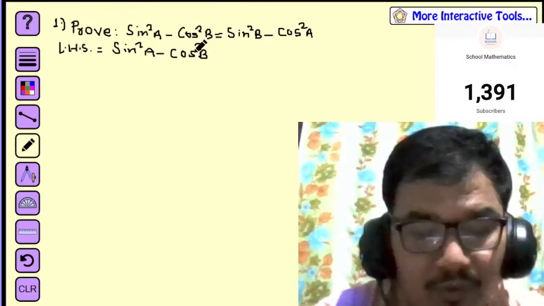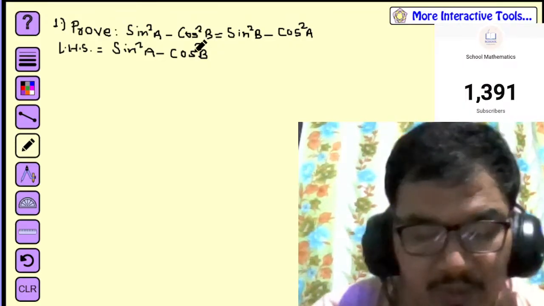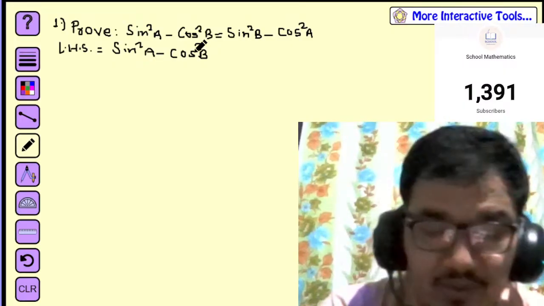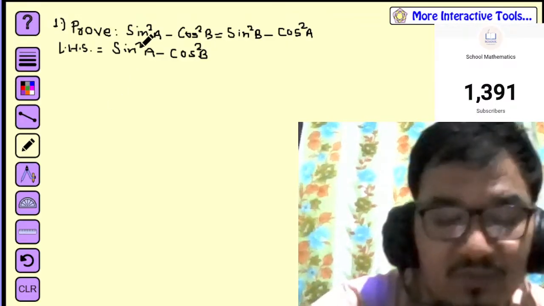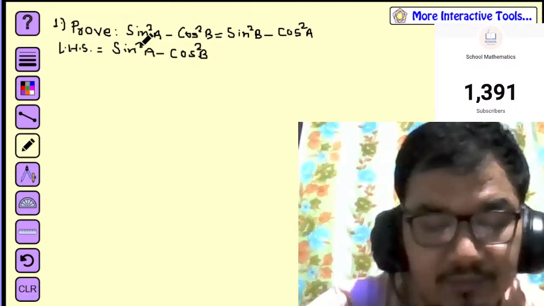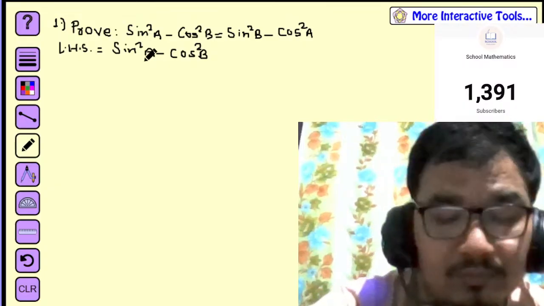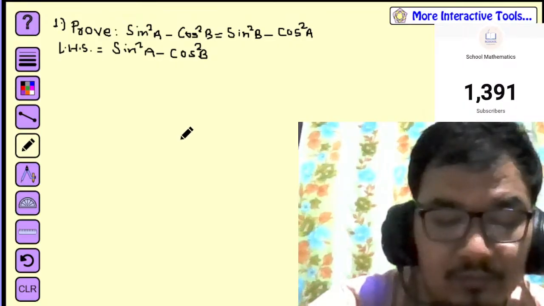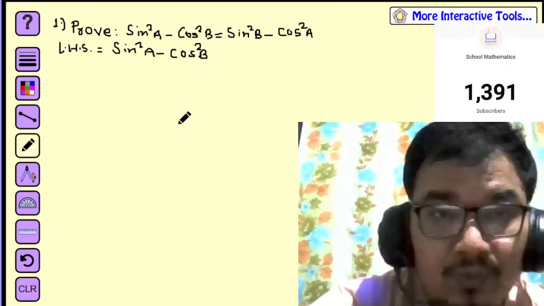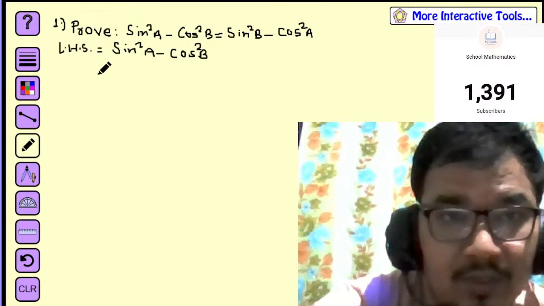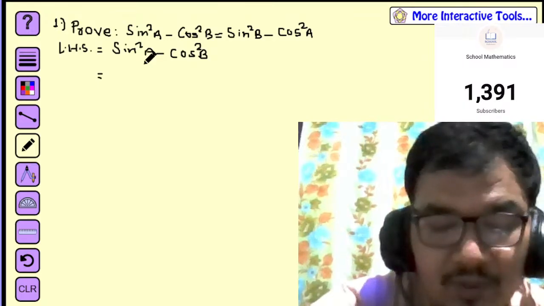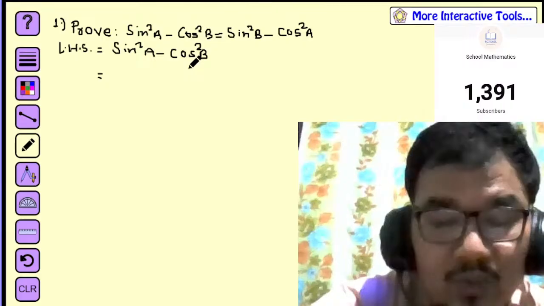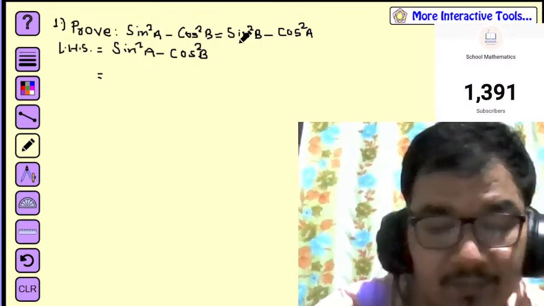And we have to open here, we have to use the formula according to our need, because the same trigonometric function may have different formulas. That is why we have to use the formula of this, okay? Sine square A has different formulas, and we use the formula according to our need, okay? And we need to take care about what we need to bring on the right hand side, okay?